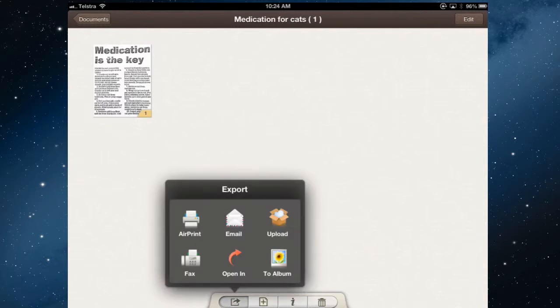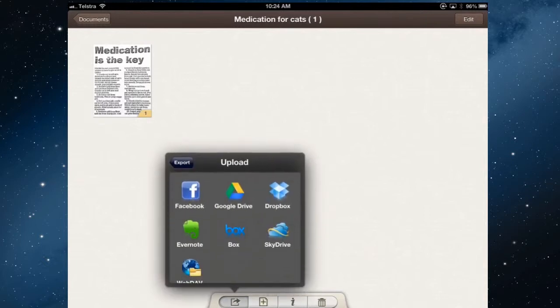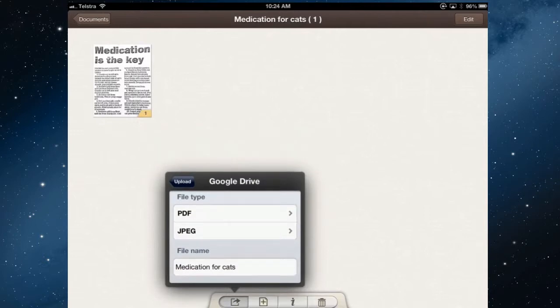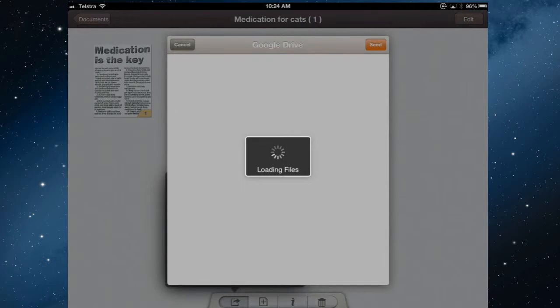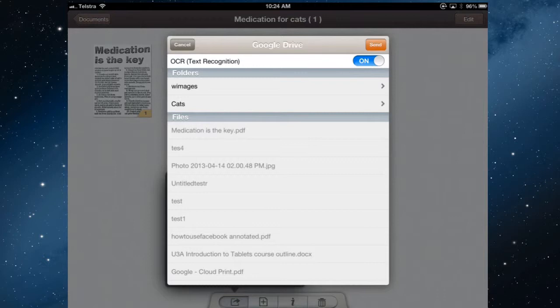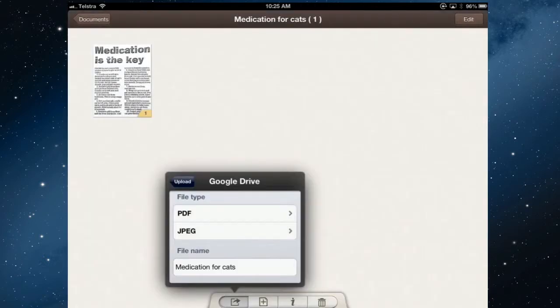So click the sharing button, and I'm going to upload this to Google Drive as a PDF, not as an image. And when you do that, it will give you some options that you want the OCR switched on. So if you say on, then when it uploads it, it'll upload that scan, but also underneath it will give you the actual text. And I can decide where I want this to go within Google Drive. I'll just send it. Right, so theoretically that's now gone up to Google Drive, which we'll have a look at in a minute.